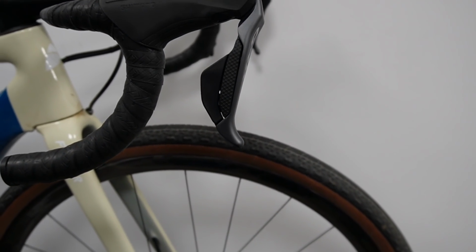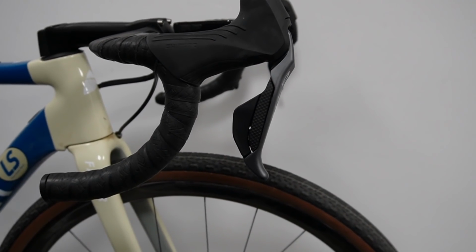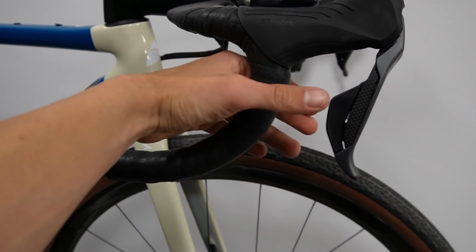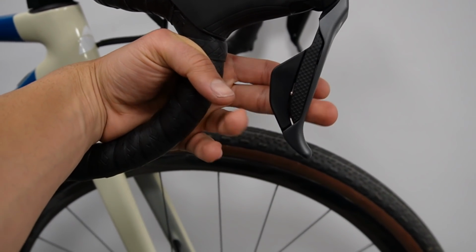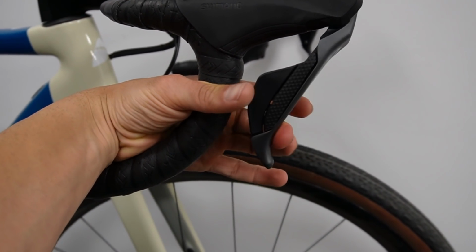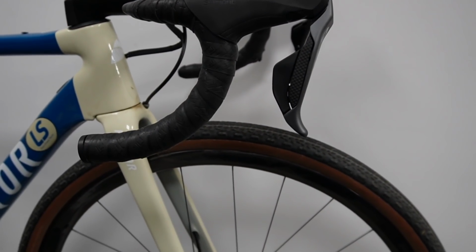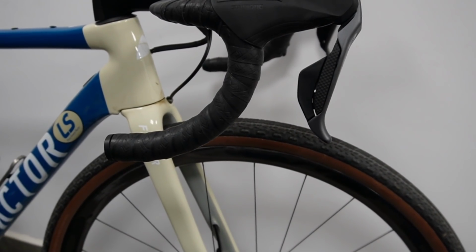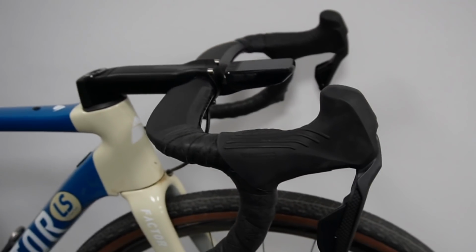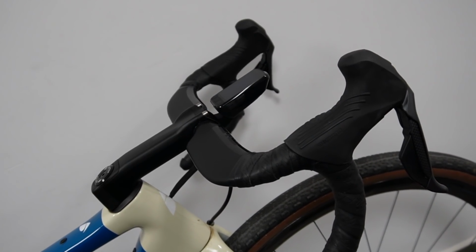And for most people, it's probably not an issue. And normally, it's not an issue for me either, except with these MV bars, which for some reason have this weird drop shape. And it gives me quite a hard time to reach the brake levers. So it's not ideal, but yeah, it's good enough as it is. I'm willing to take that compromise because otherwise I really like this bar, particularly the fact that it's not as wide as if you are driving a bus.